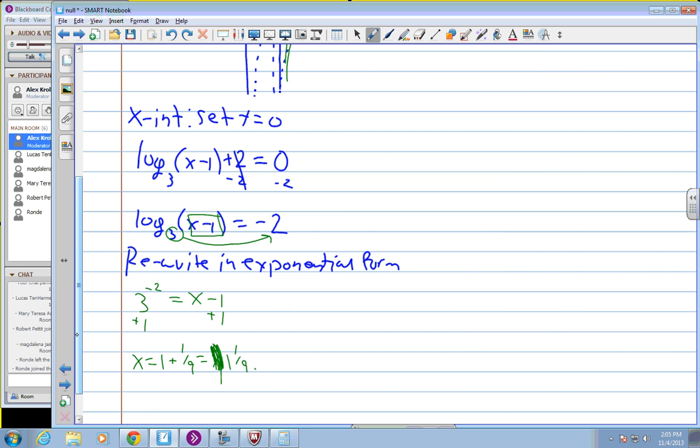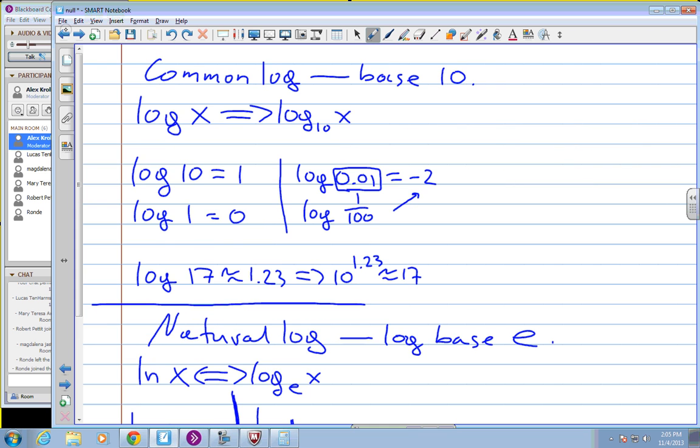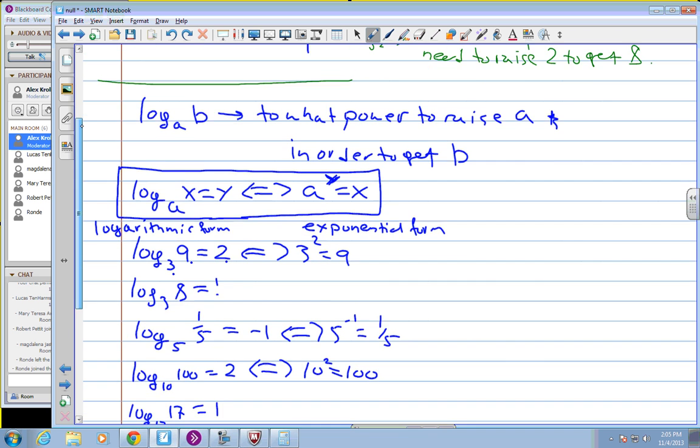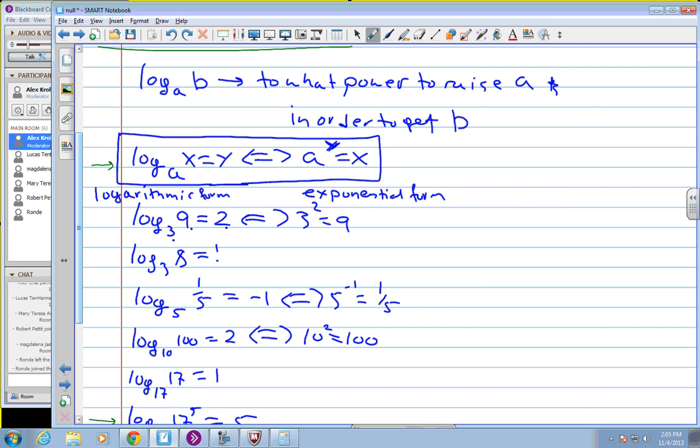Okay? But the big thing that you need to get from this section, section 5.3, is the actual definition of the log, what it means, this little identity that allows you to jump between exponential and logarithmic form. You saw that when I tried to solve equations, all I really had to do was express one in terms of the other, and then I'm turning my exponential equations into linear ones. So that's the big thing here. Understand how log works.